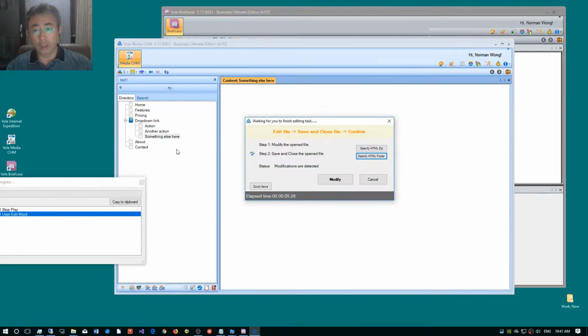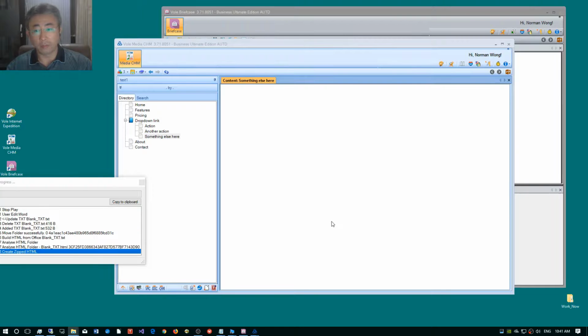When you change the content, the software automatically detects the modification. If the content is changed, this modify button will be enabled. You can select modify or cancel to confirm your modification. So we select modify to confirm the changes.